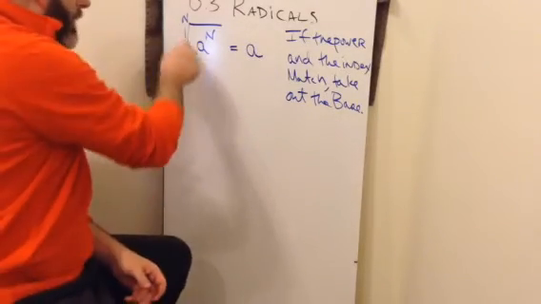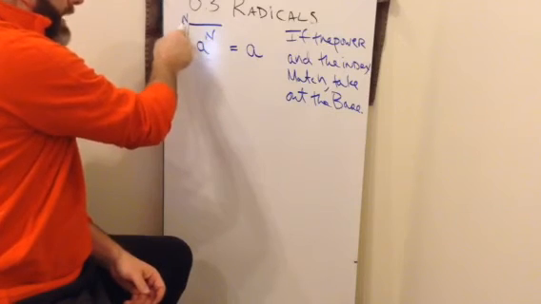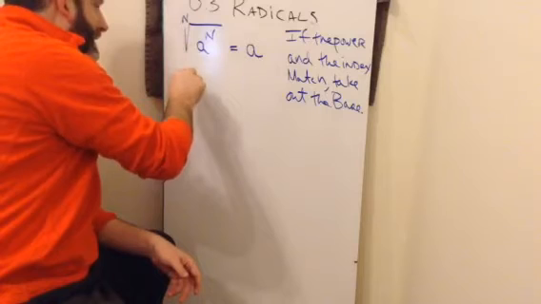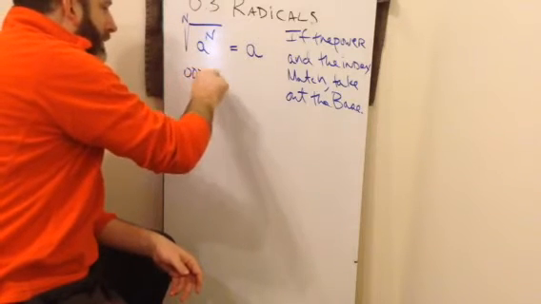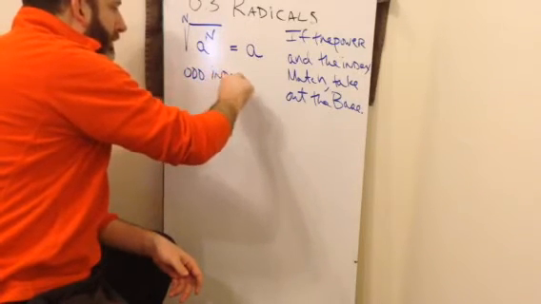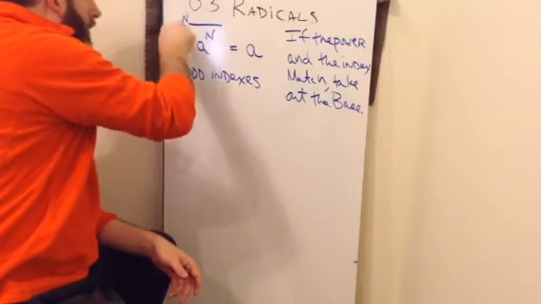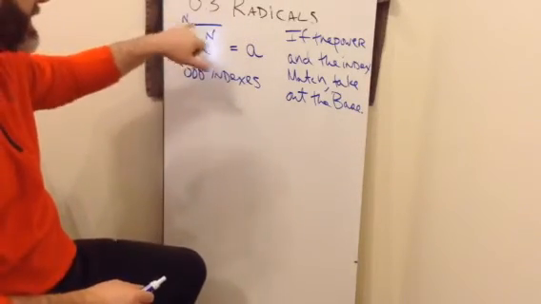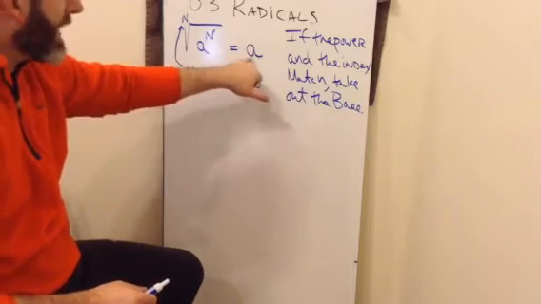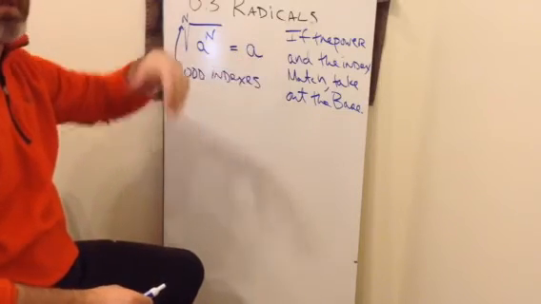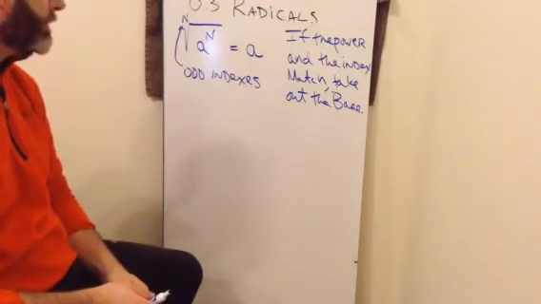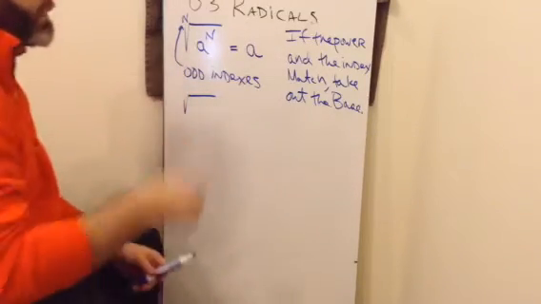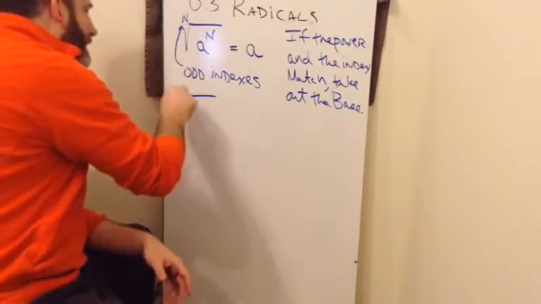When we see this, if the power and the index match, basically they cancel each other out and we take out the base. This is for odd indexes. So when that is a 3, a 5, a 7, a 9, anytime it's an odd index and those match, we just take out whatever the base is. That will allow it to be positive or negative depending on what we have. We also have another one. We will still utilize that phrase: if the power and the index match, take out the base.